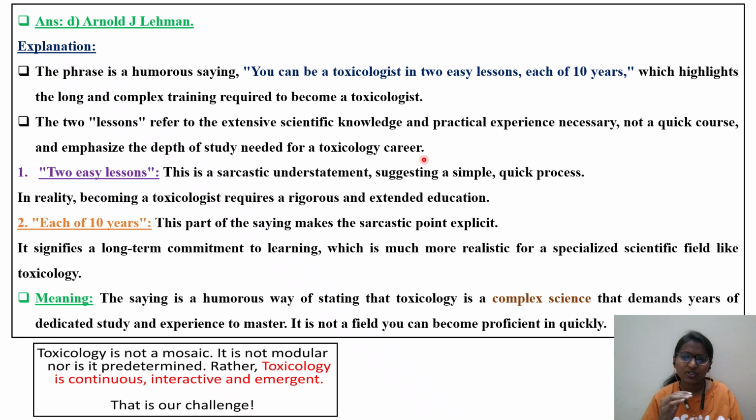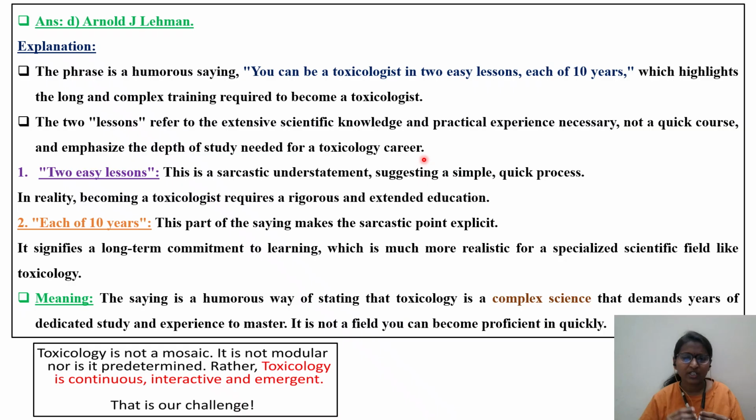That is the reason that when you are preparing for the ABT exam, immediately after achieving your degree in toxicology, you can't be eligible to write the exam. You need to have some practical years of experience. One is theoretical, that is the educational knowledge, and another thing is that just by reading the principles of toxicology or textbooks or guidelines, you cannot become a toxicologist, because each case, each person, each toxic chemical is different from the other. So based on experience only, you will become a well skilled toxicologist.